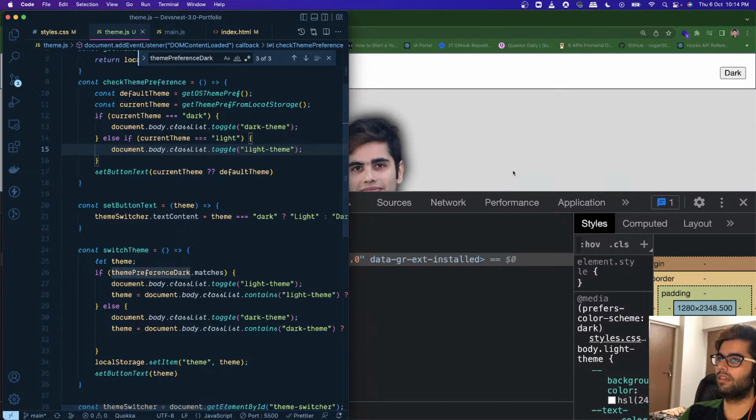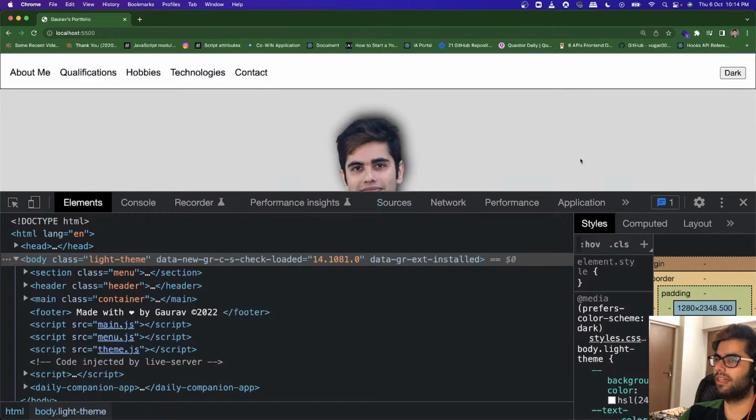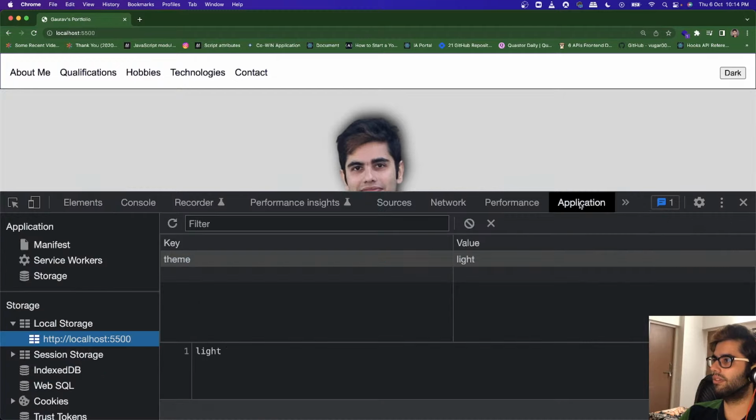So that is how you can handle this using a button, as well as support the OS level. If we do not play around with this button, it will always respect the OS level theme. Otherwise, it will respect the user preference, which is stored in the local storage.